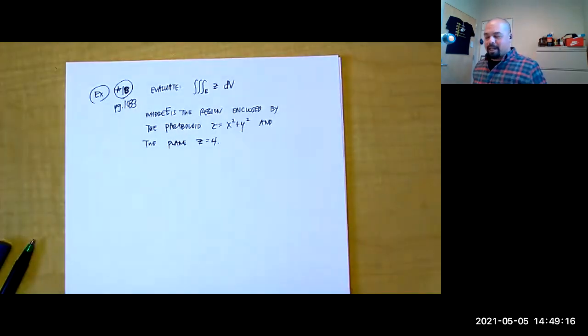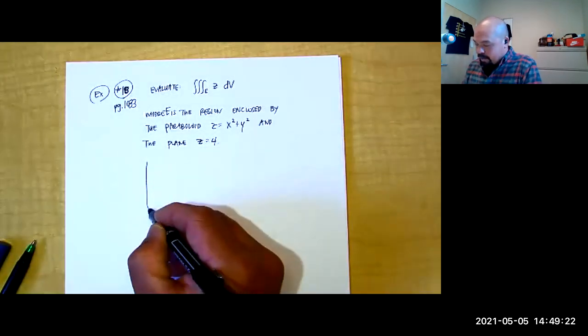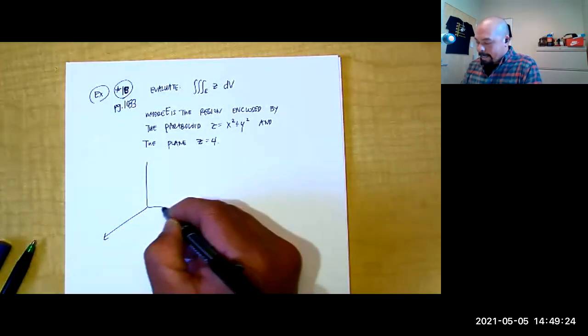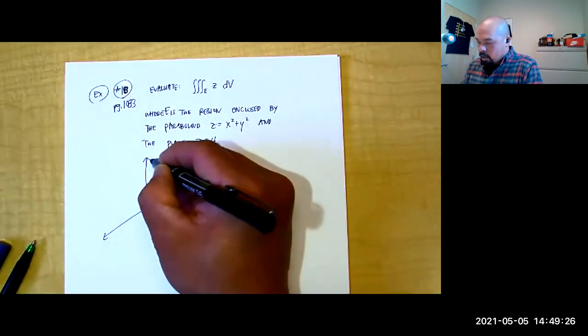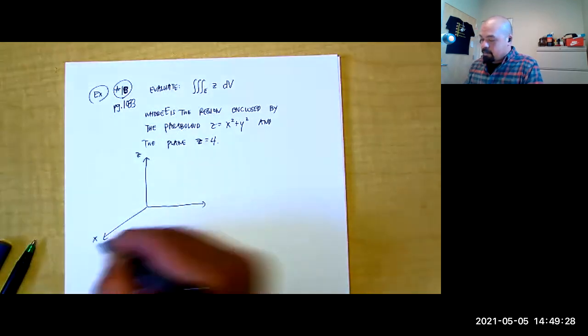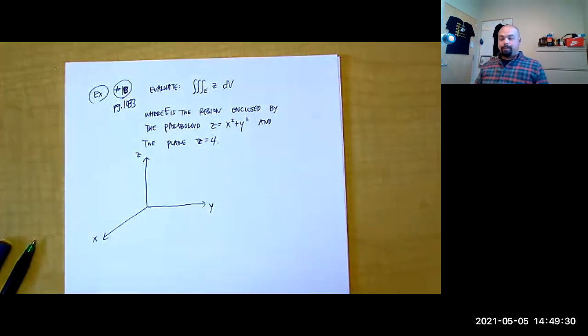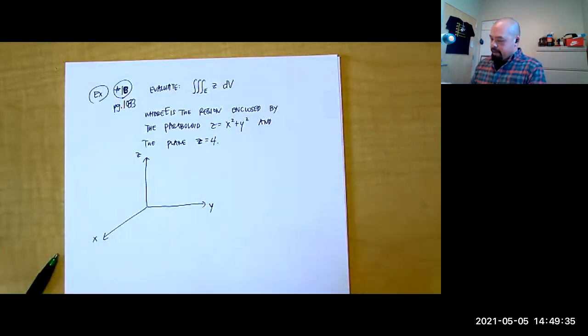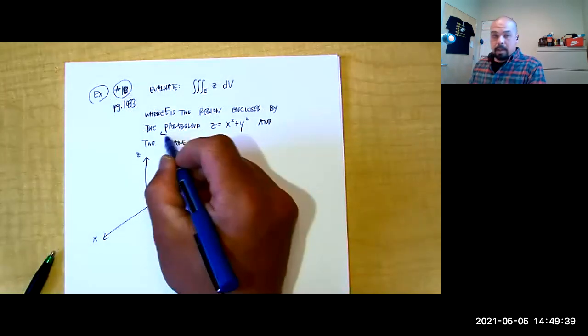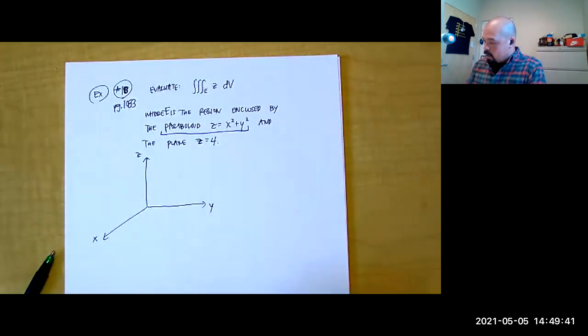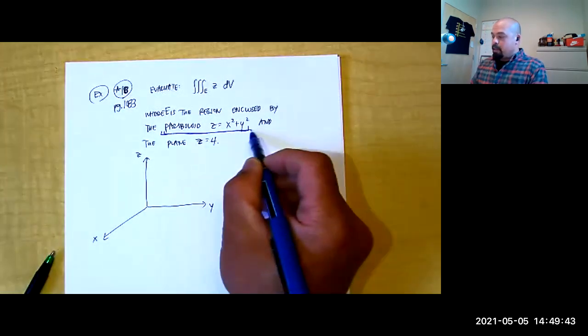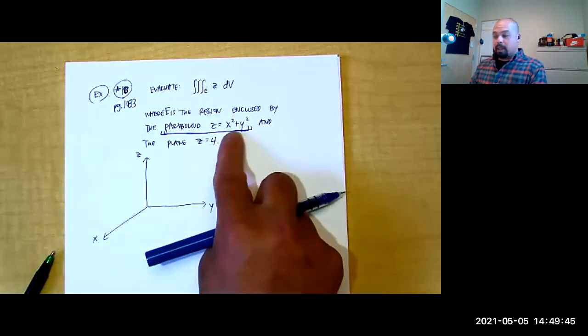Okay, so like I mentioned, now that we start to get into that graphing a little bit more, it doesn't have to be perfect. We just have to be better about getting an idea of what these graphs, these regions, will be. All right, so with that said, we have this paraboloid, I guess I'll do that in blue. z equals x squared plus y squared, right?